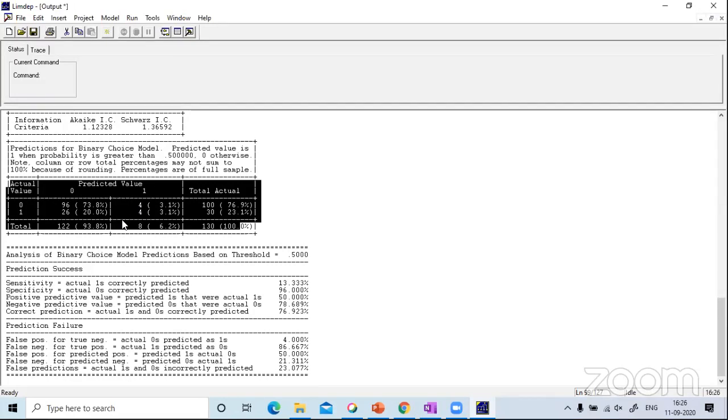So the success rate we are estimating with respect to this 96. Then the second, the actual value is 1, and your model predicted 1 for only 4, so only 4 predictions are successful. The remaining 26 are wrongly predicted as 0. So this kind of result we can get from that table.